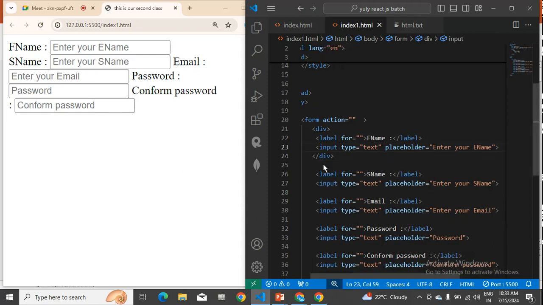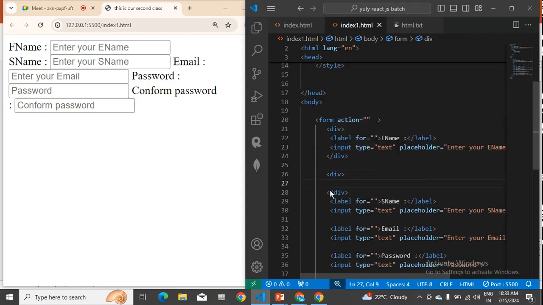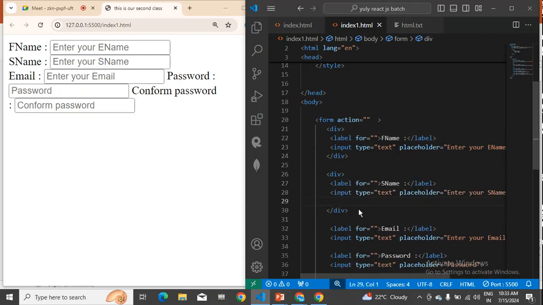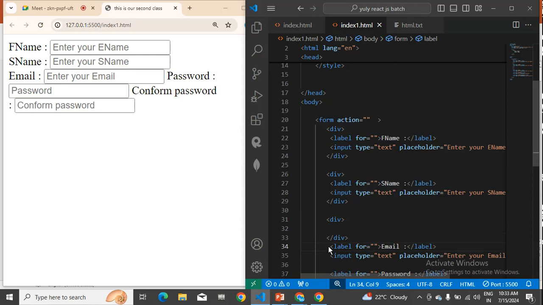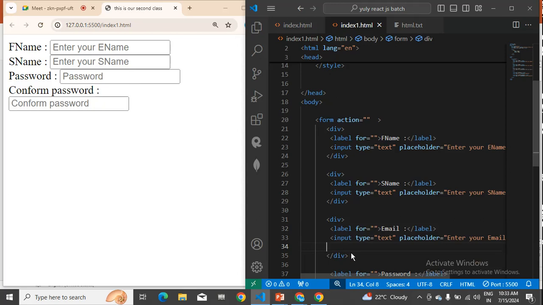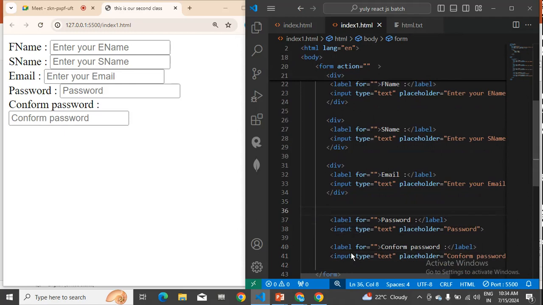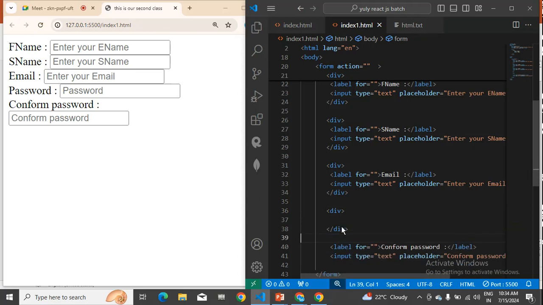So please note this down too. The div tag is one of the containers, and since it is a block-level element, it makes you write the next code in the next line. So I'm wrapping all these things inside which tag? Div tag. So any confusion over here? Guys, any confusion?